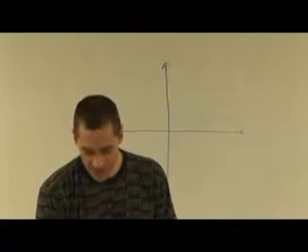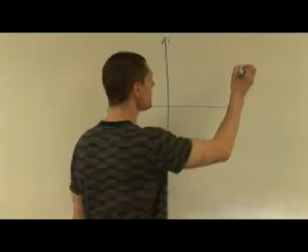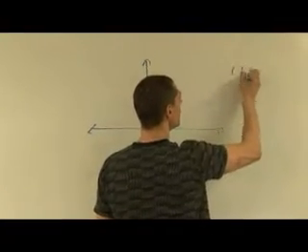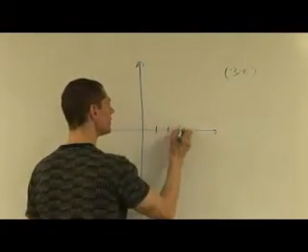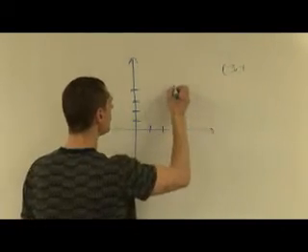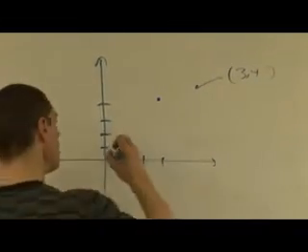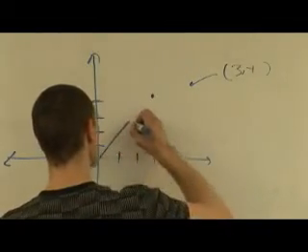It says evaluate all 6 trigonometric functions at some point. The first one is the point 3, 4. I'm going to do this 1, 2, 3, and this 1, 2, 3, 4. Here's 3, 4. This is the point 3, 4. I'm going to leave a little room there because I'm going to need it. What do they mean by that? Well, we're drawing this up here.